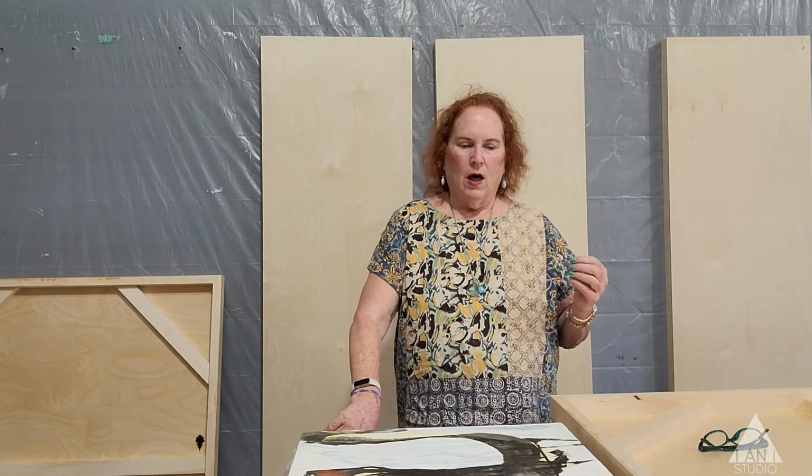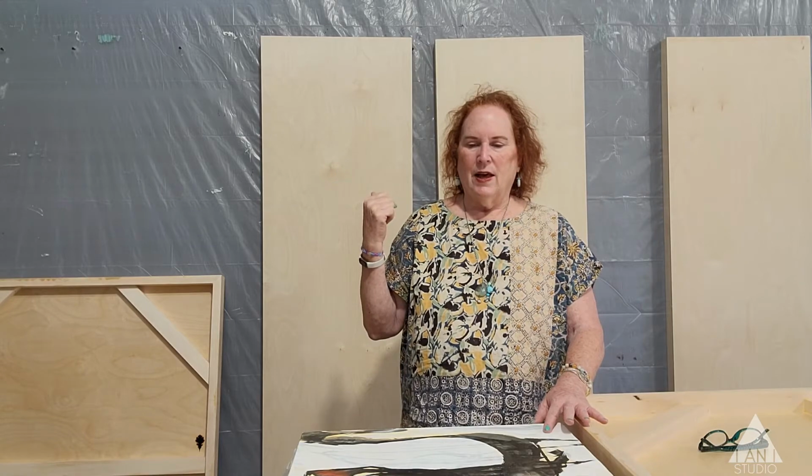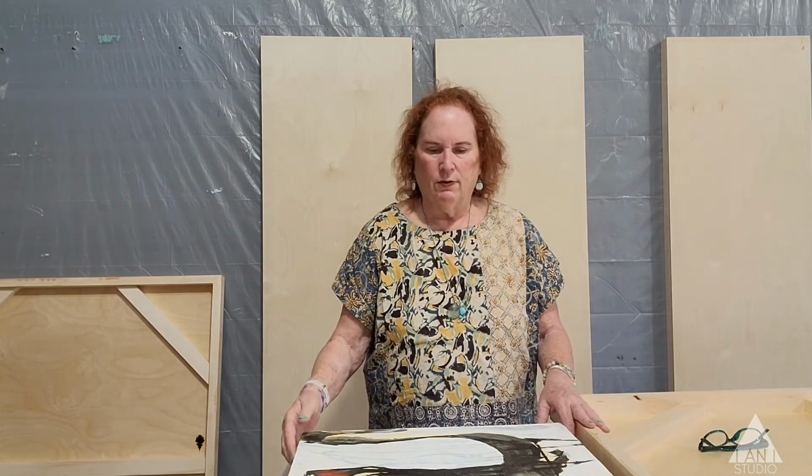Now, a lot of the control, I think, just comes from years and years and years of practice, knowing what the paint will do and being able to achieve certain effects that I want to achieve, because experience shows me if I do this, the result will be that. So there is some control. And then I want the freedom of the unencumbered movement, my own movement. And for me, that comes at the beginning of the painting, where I don't have to worry about the composition. I don't have to worry about anything except making marks on a surface that feel like me. They feel like my body, how I move, my natural way of being.